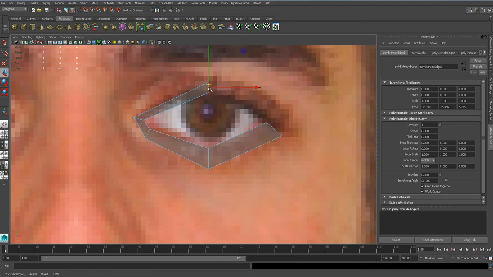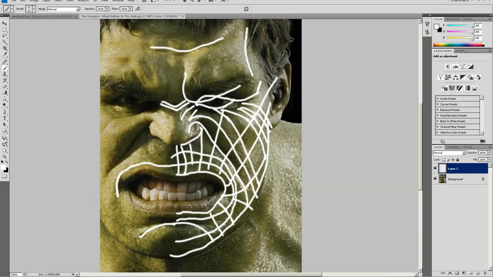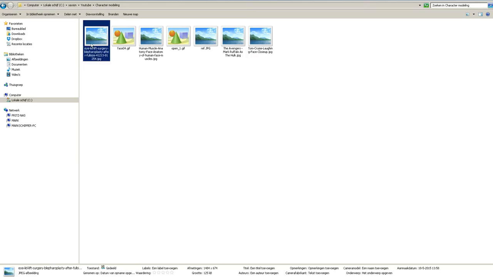Next part is a major pitfall that I see go wrong all the time. So I'm gonna go and show you why and how and, well, mostly what. So when you look at the eyes, for example, let's grab Tom Cruise. No, I actually got a different image. Let's grab this one.